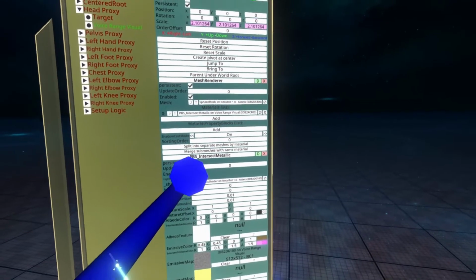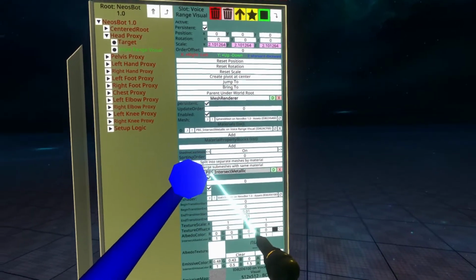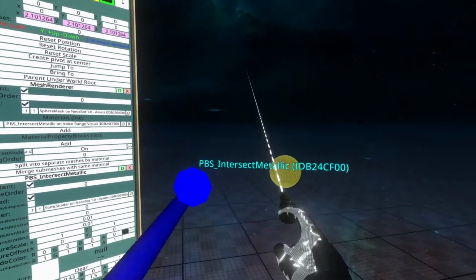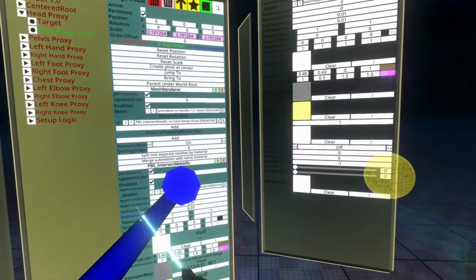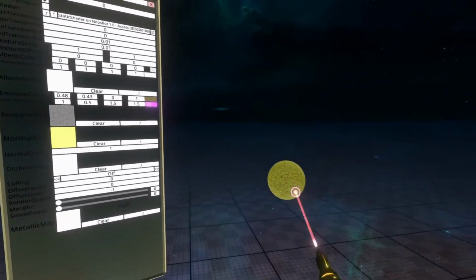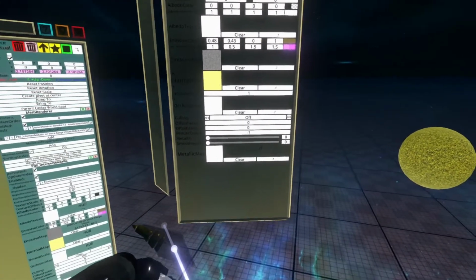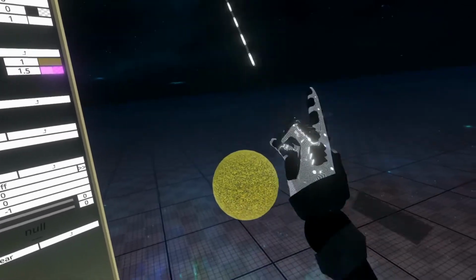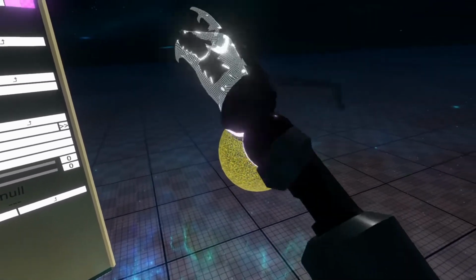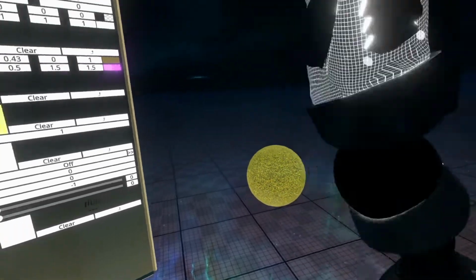To get a better idea of how it looks before you turn on whisper mode, you can grab the word PBS Intersect Metallic, which will create a ball for it, and then click in the world, and that'll make it there. I'm going to clear gizmos again here. And now we can play with this material before we turn on whisper mode to check out how it works. For example, here I can put my fingers into it and you'll see the effect that happens when you enter a whisper bubble where it does that sort of line effect. That's called an intersect material.